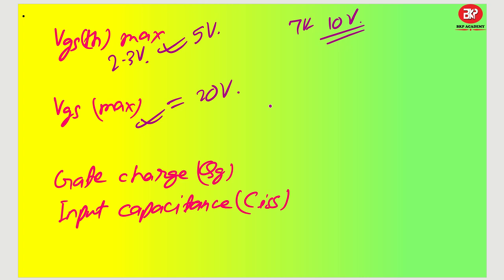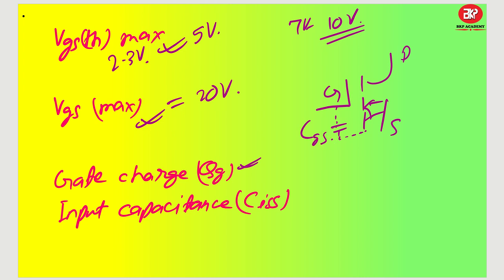Now this parameter is important. Why? Because of the gate charge, how much charge is there. Basically the MOSFET will switch on only when this is my gate and this is my source. So between gate to source there will be a capacitance. This will get charged, and this is how it switches on. So this is also called CGS. This gate charge plays an important role to switch it on and off faster. So the lower the value, the higher the switching speed.